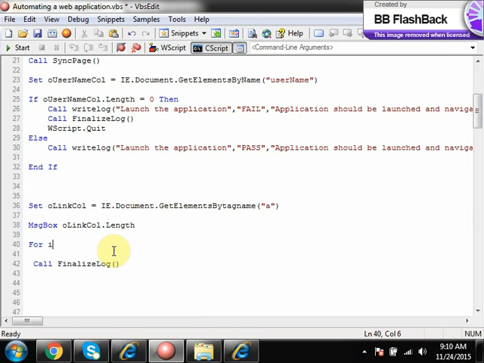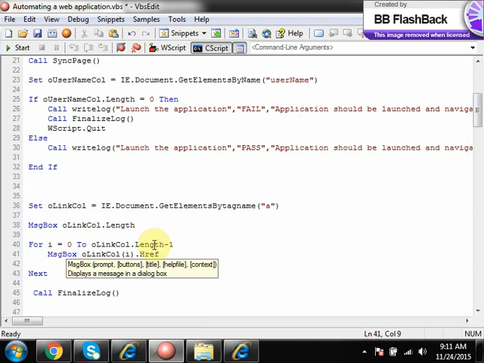Then now what I will do is for i equals 0 to length, next. What I'm doing, I'm just displaying the href value.